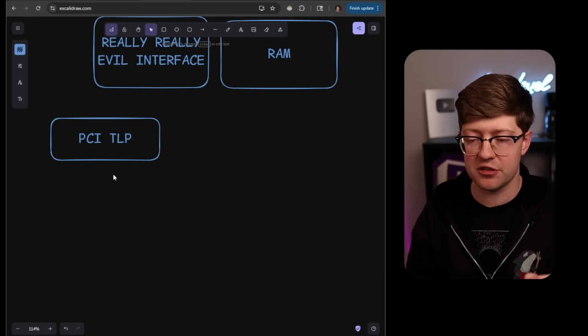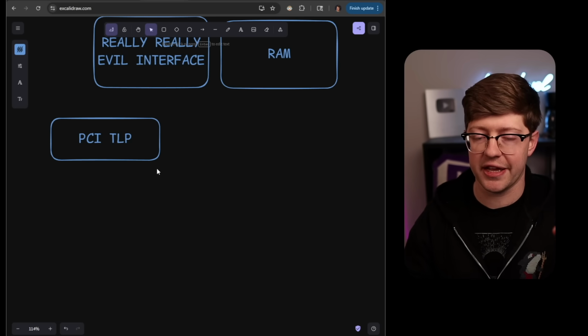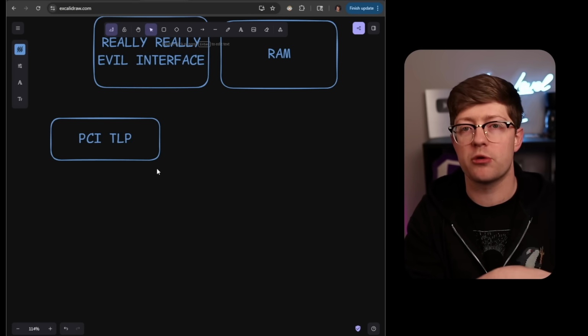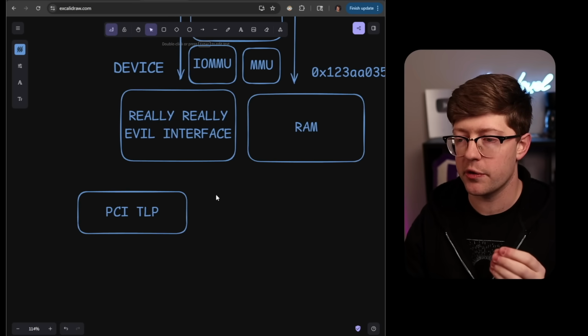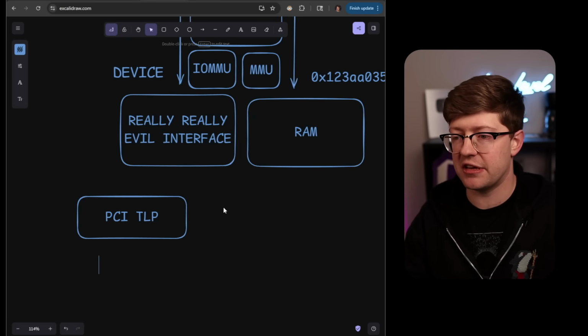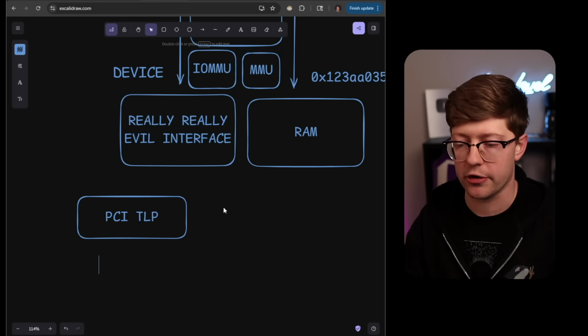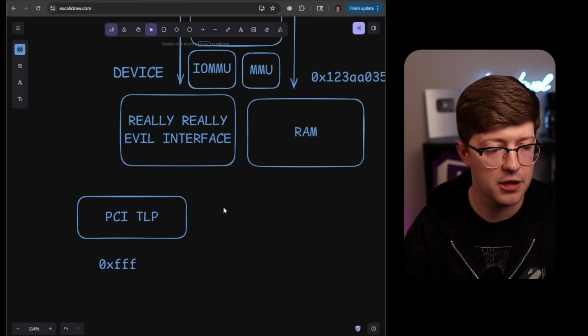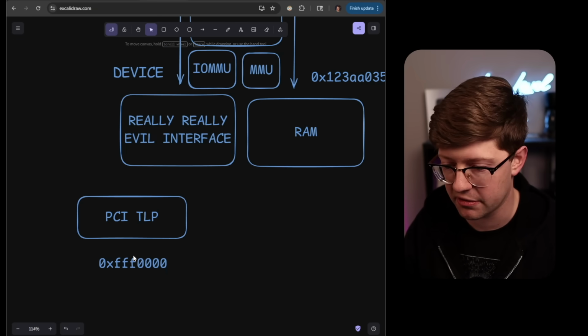It's going to be a device address so that the PCI device doesn't get exposed to the virtual memory map of the kernel, right? The IOMMU is going to give it a fake address that it's going to use to map into another memory range. So the destination address may be this, a bunch of Fs and some zeros, okay?